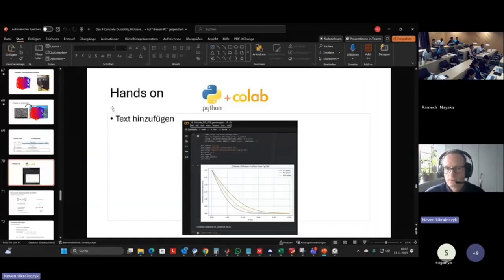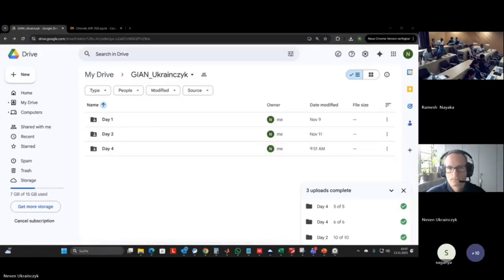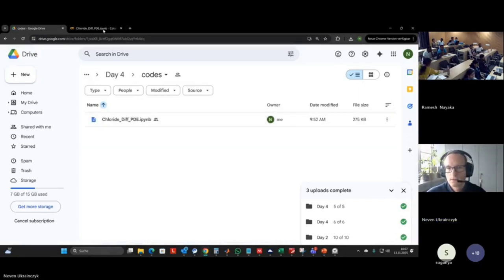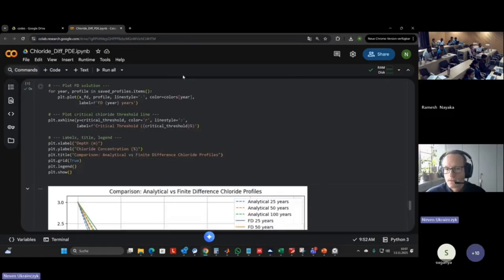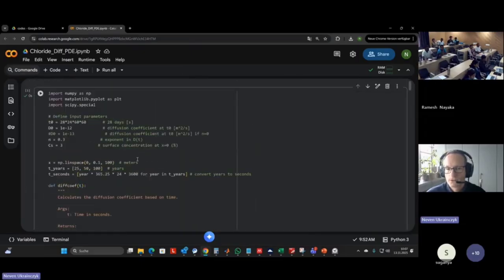So now let's see how this would look in the Python code. If we open the code here, first I show you how to implement the analytical solution.